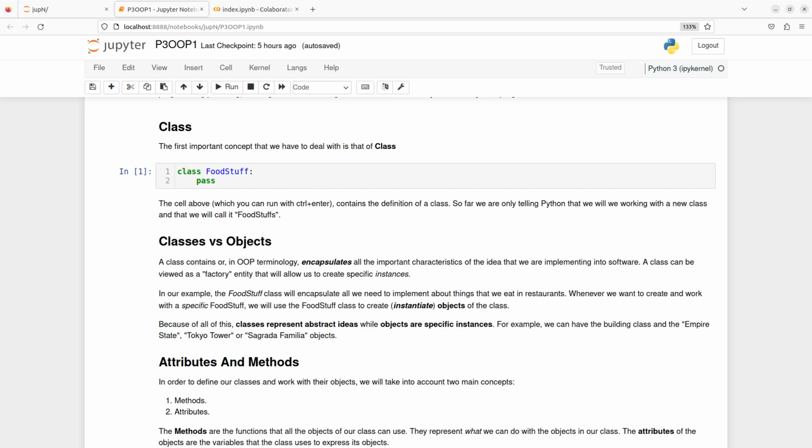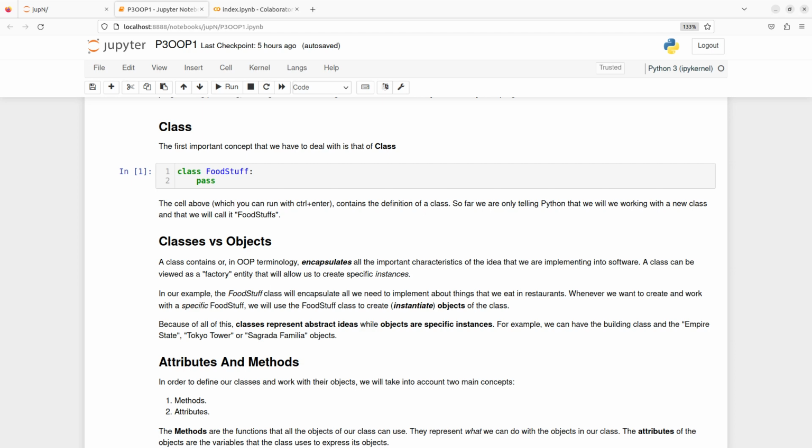I have been saying that classes are going to be ideas about which I want to write some code. So classes, as all ideas, are abstract. They are not specific. I cannot touch the idea. They are general sets of characteristics, general concepts, general ideas that I want to write code about. What is specific? What is there that I can actually touch, actually refer to in specific terms? Well, those are the objects.